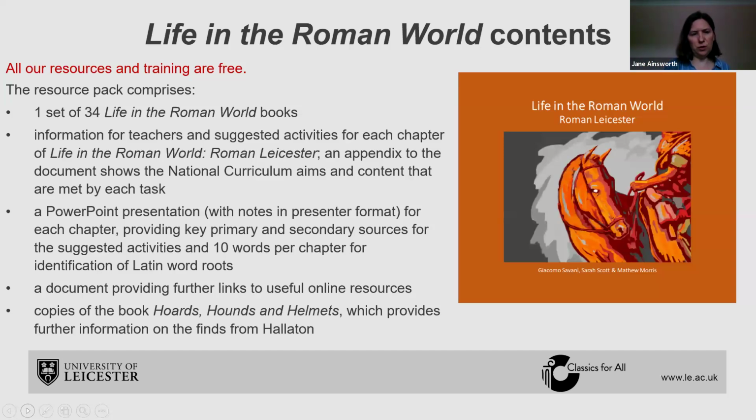The online resource document, which we produced with Tufts University, has got links to all sorts of useful databases and suggestions on how to use it. So that's worth a look. And then there's also a second book which focuses on the Iron Age Roman site at Hallerton called Hoards, Hounds and Helmets, which you get in the pack.